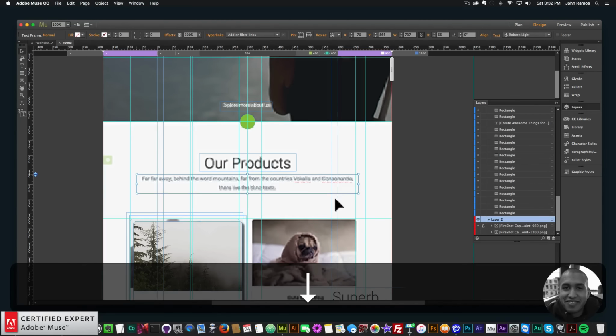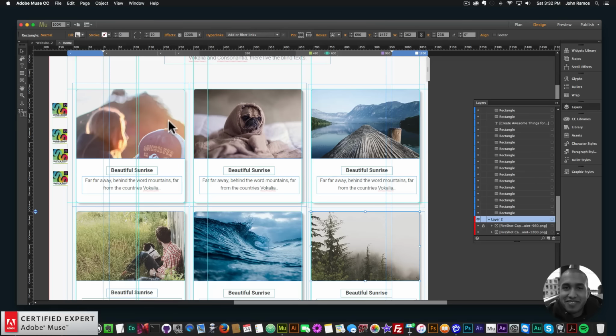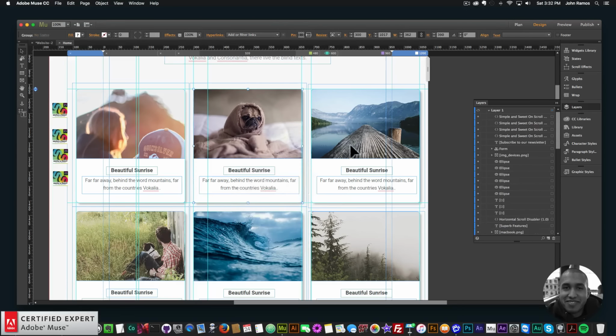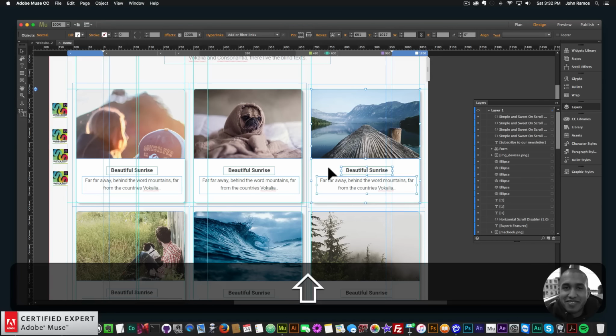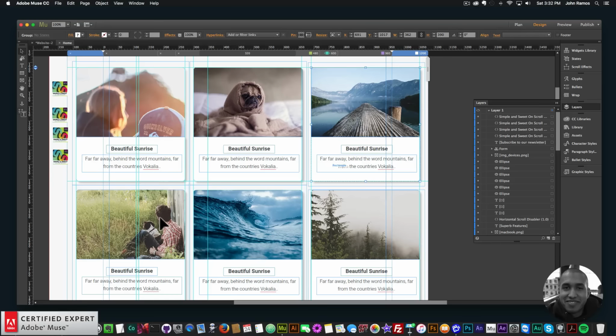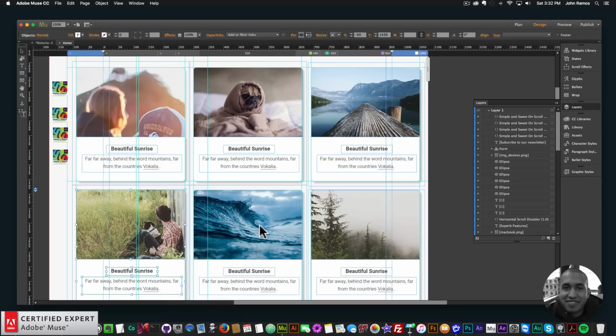So we have that, and then these images. I would actually go to this breakpoint, and I'd probably group everything. Oh, it is grouped. Oh, that one wasn't grouped. So I'll right click and group, and right click and group, and this will just make it easier to change them on the different layouts.